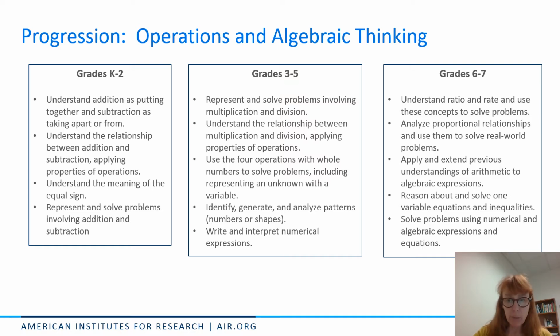As students move into the upper elementary grades 3 through 5, they'll now add multiplication and division as they represent and solve problems. They'll also understand the relationship between multiplication and division and apply properties of operations. By the end of this grade span, students will be using the 4 operations with whole numbers to solve problems, and they'll be able to represent an unknown quantity with a variable. They'll be able to identify, generate, and analyze patterns, whether these patterns include numbers or shapes. And students will also be able to write and interpret numerical expressions.